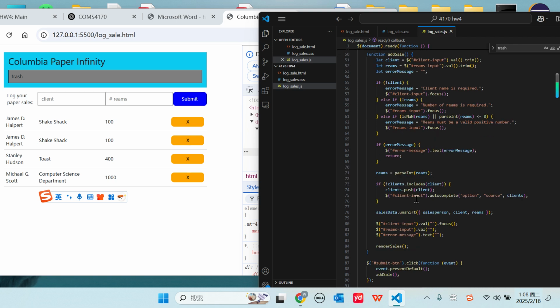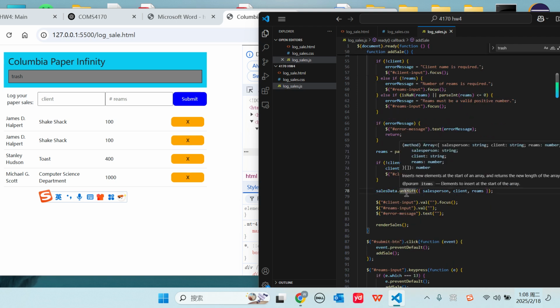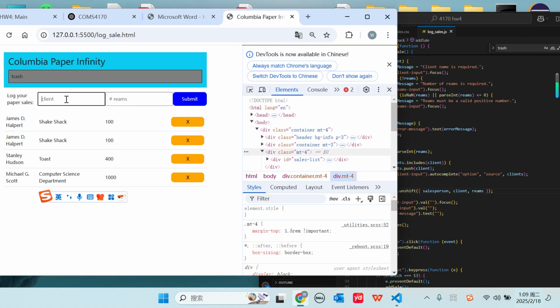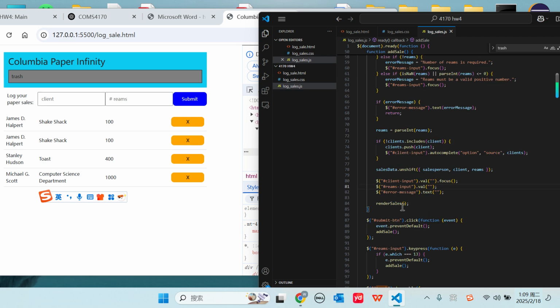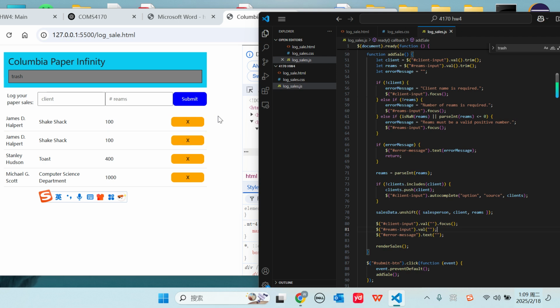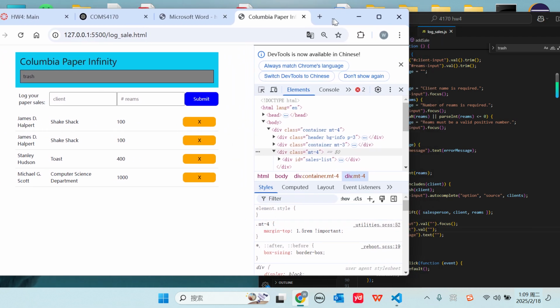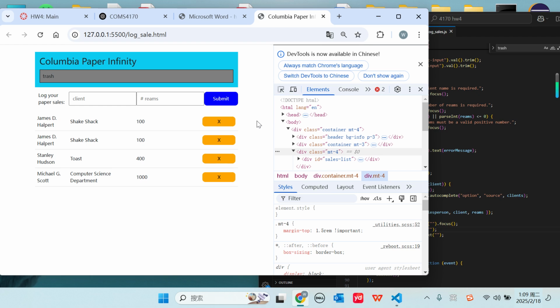And besides, I will put the position of this data at the very beginning by using the shift function, and then I will set the value for this input box and this input box, and the text for this part to be empty, and then I will render the whole page so that I can see the new record is here.